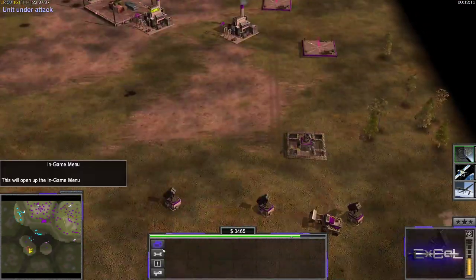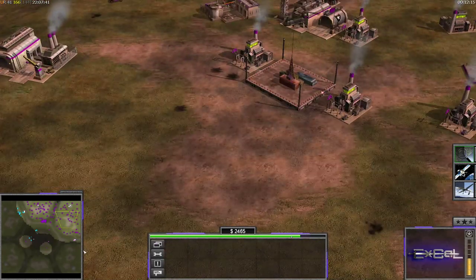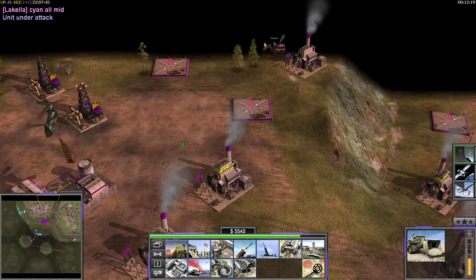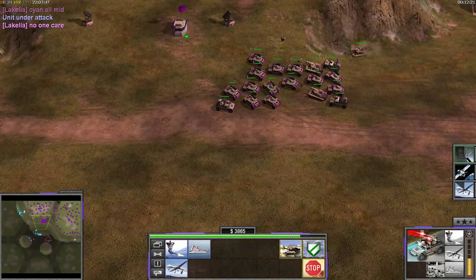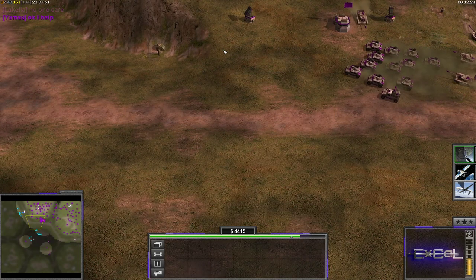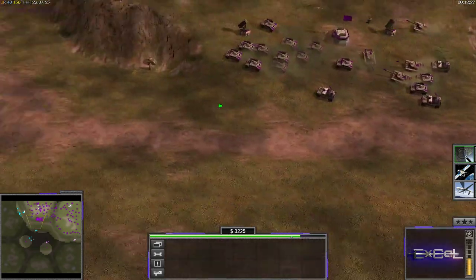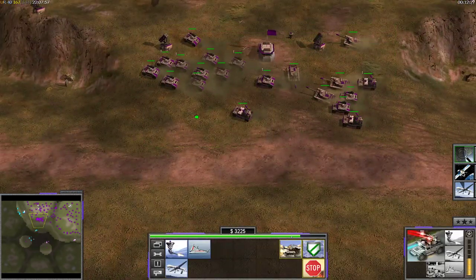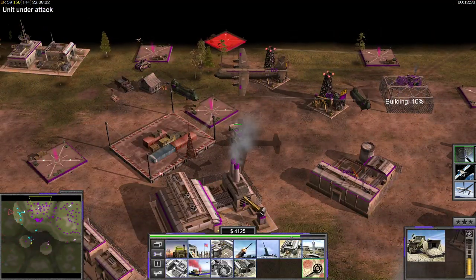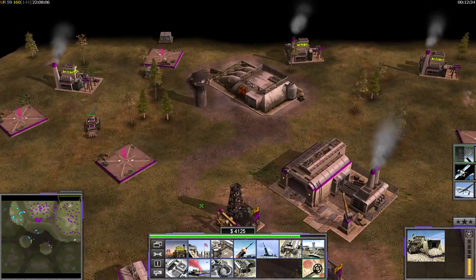Armor division. Let's build. I probably would as well take the mid if I was GLA. Does mean you can get focused. All right, so I've said I'll help out a little bit. Defensive laser systems. Let's build. I'll build anywhere.